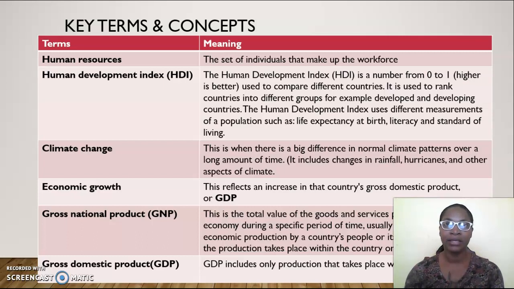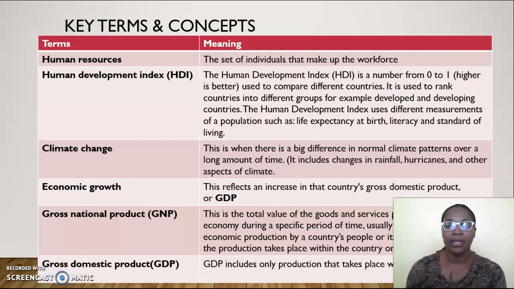If I'm not mistaken, Jamaica's HDI is about 0.62, but a country that has an HDI of about 0.8 or 0.9, of course, has a higher human development index, which means they would have experienced maybe longer life expectancy, a greater level of literacy, and or maybe a higher standard of living. And naturally, you would expect that a country of this index or higher would be a developed country, such as maybe the United States or England.